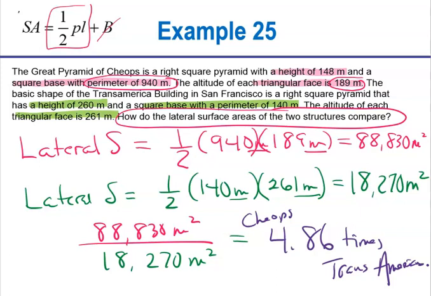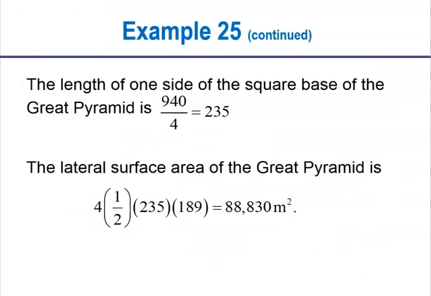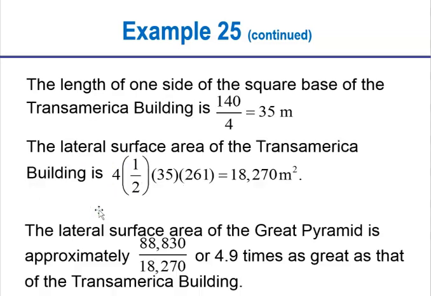Now, would you like to look at their depiction of this solution? Let's check it out. All right, so look, Great Pyramid at Cheops, they took the perimeter and divided it by 4 so you could look at each side separately, but notice they got the same thing. It's the same calculation. When you do 4 times 235, you get 940 back. So that is okay that they looked at it at one triangle at a time. What's up with this 4? There's 4 triangles.